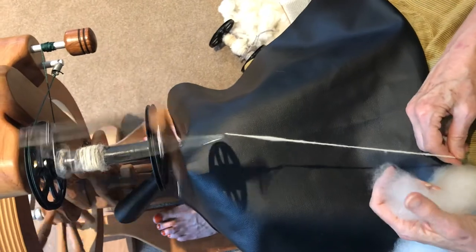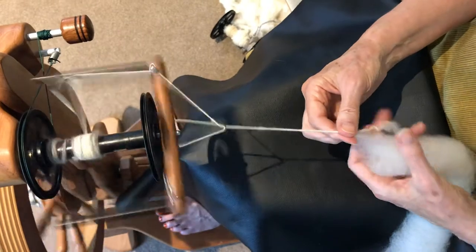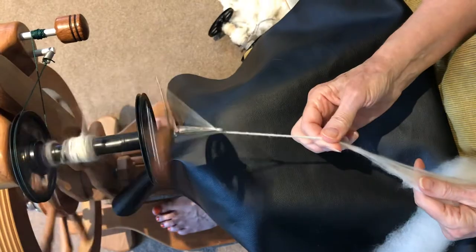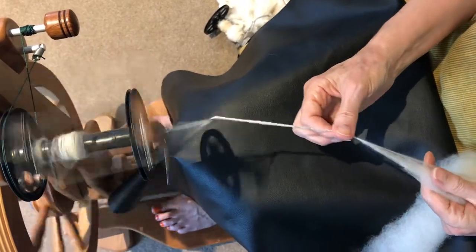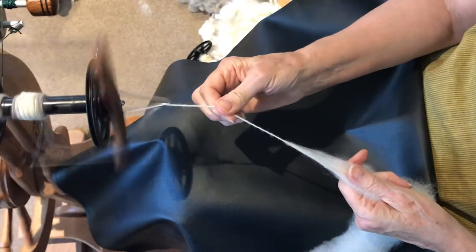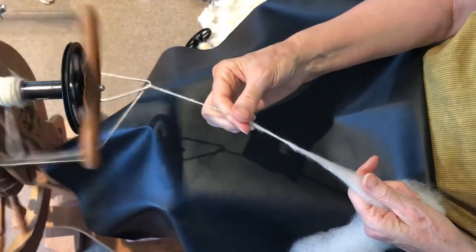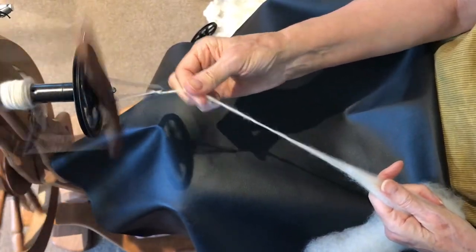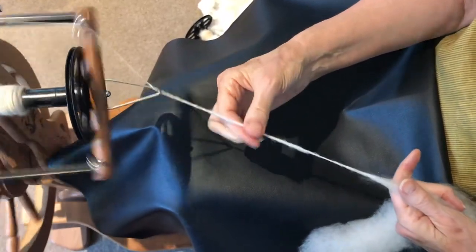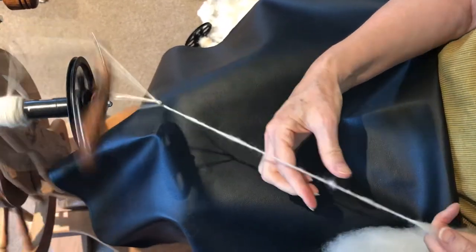So it's a little bit different when you spin a roll lag. You would join it in the same way, but you actually allow some of the twist to come into the roll lag. So see how the twist is coming down now past my fingers and thumb. And so yes, you're allowing the twist to go past your finger and thumb here. What that does is it captures air into your yarn. Your single will be a little more lumpy bumpy, but that will come out in the plying.